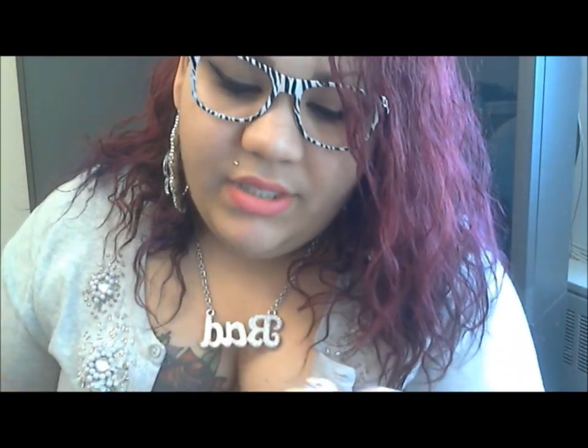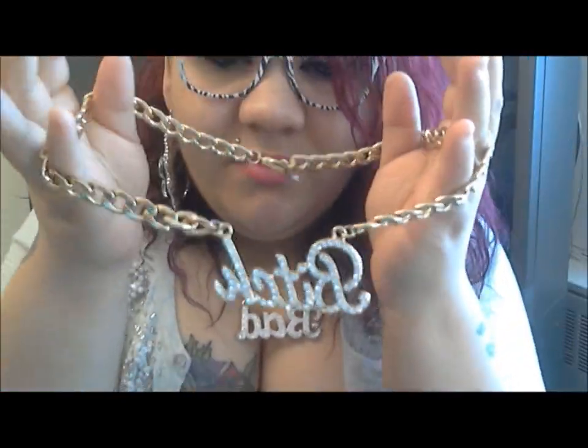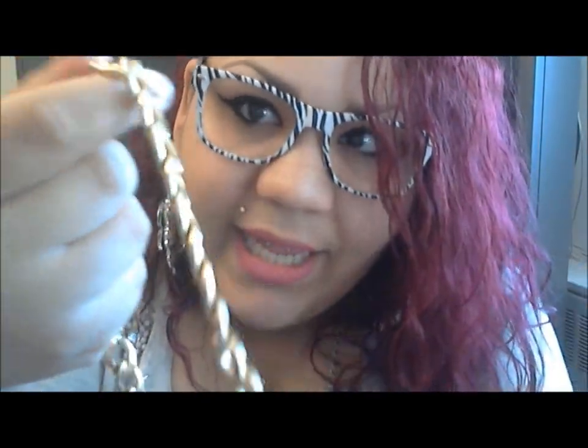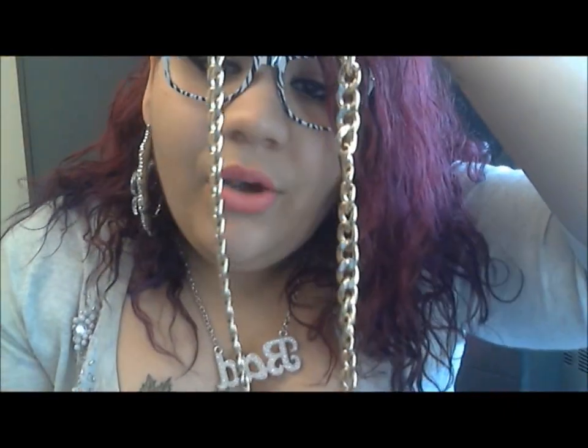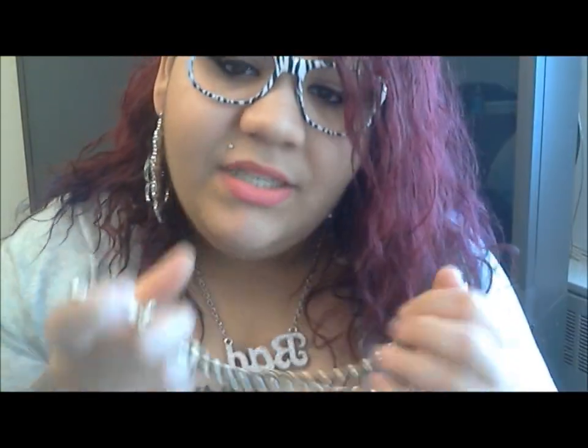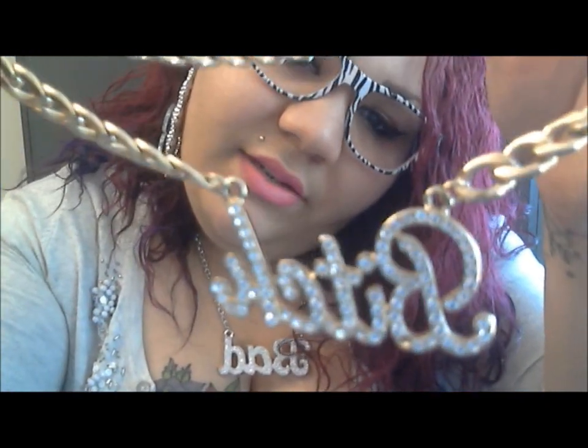The next thing I'm going to show you is one of my very favorite pieces. If you're really bold, if you dare — this is definitely a piece for you. This is my bitch necklace. The quality is so good, like these are such high quality chains, it's so pretty. I also have the bad one like this but it's more expensive because of the quality. This one is much thinner so the bad ones are more expensive.